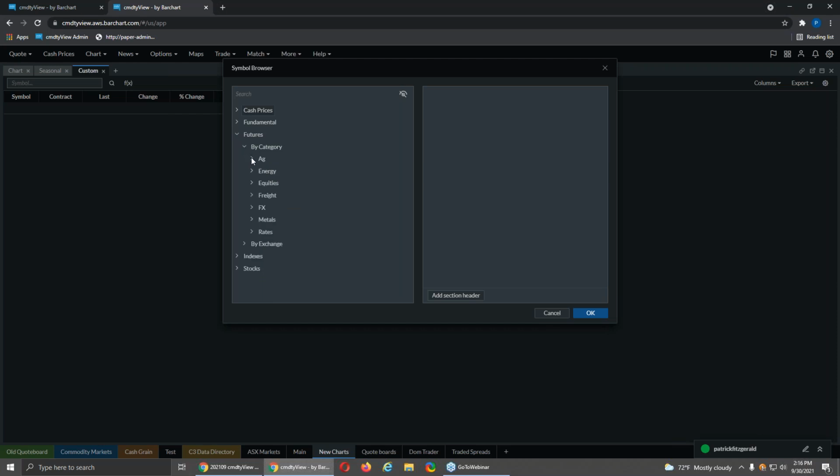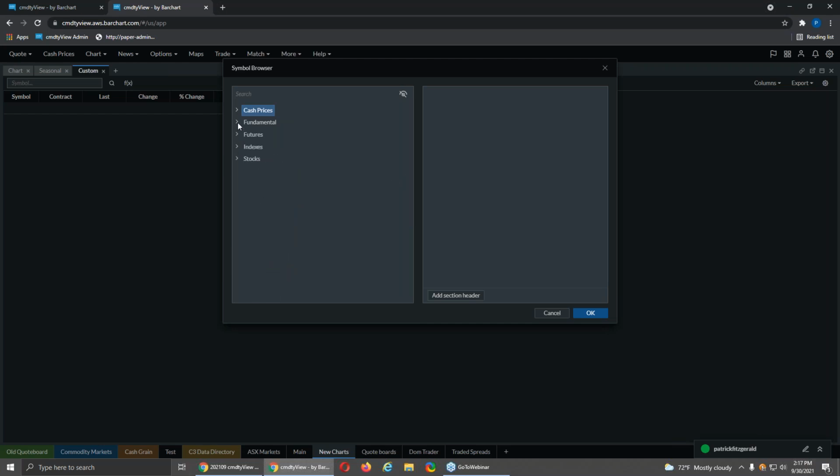For example, you can go to category ag, and then grains and corn, and then it still has all the exchanges, but this will only show the corn contract for that exchange. So if you're looking for Dalian corn, it's a lot easier to find. You still have your CBOT corn, your Minneapolis Grain Exchange, the corn index, things like that. It just makes it a lot easier to find exactly what you're looking for.